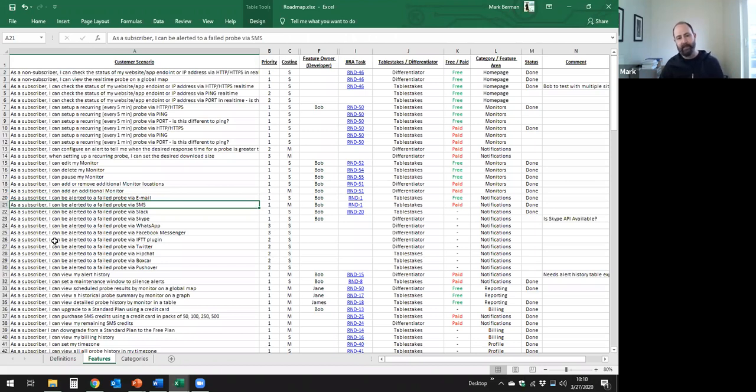where maybe you want to get text messages back or maybe be notified in Slack or something like that. Additionally, we talked about prioritizing each of these customer scenarios, and really the prioritization helps with the roadmap. It helps you plan what's coming first versus what's coming second. And some of this may have to do with just table stakes.